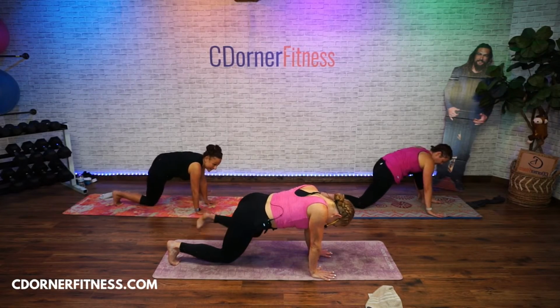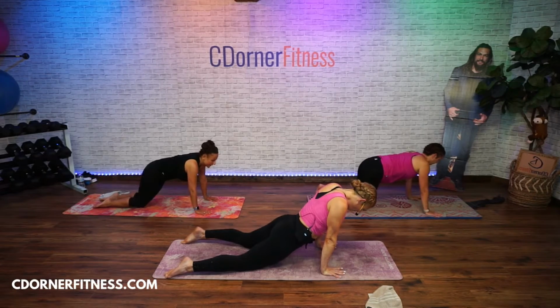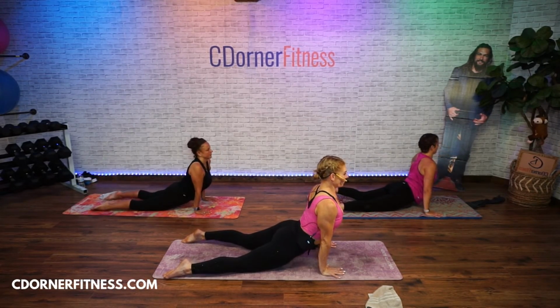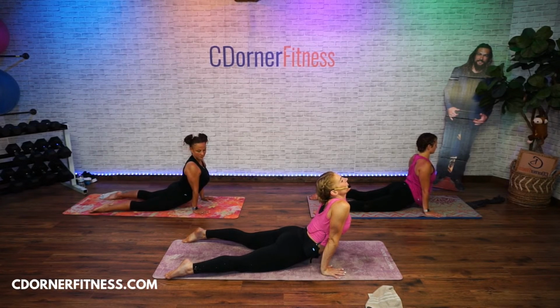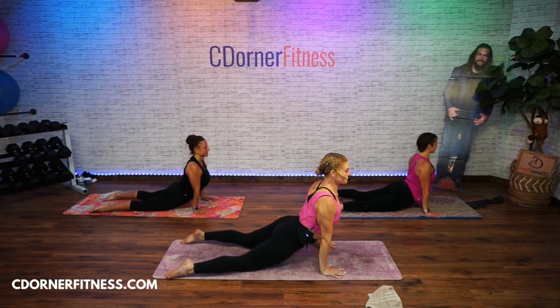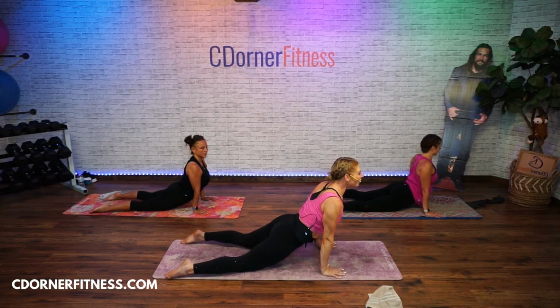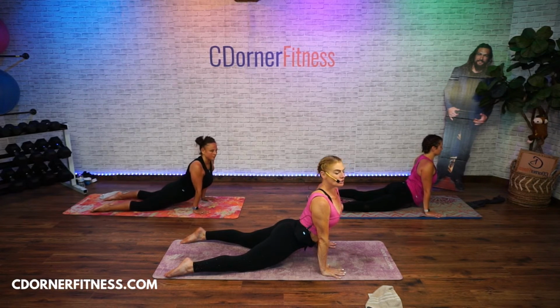Okay. And then let's all come to an upward facing dog. So pull your chest through your biceps. And get out of your neck. So I see people doing up dog like this. That's not what you want to do. You want to lengthen. So you have to push out of those arms. Push into the knuckles to take a little bit of pressure off of your heel of your hand. Drop your right hip just a little and look over your left shoulder.